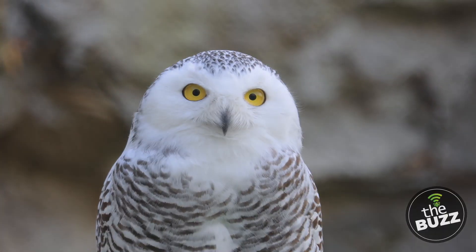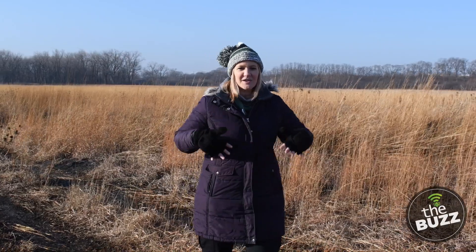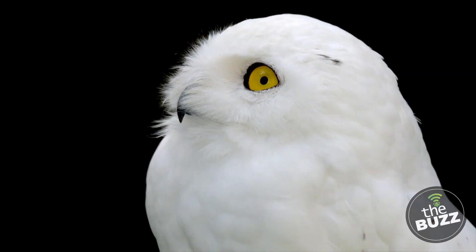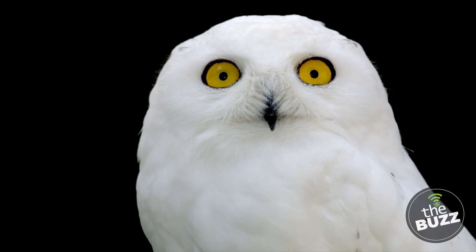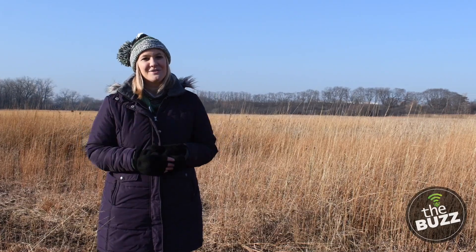Snowy owls have white as snow feathers, but with little brown and black speckles mixed in. Female and immature owls have more of a salt and pepper look, with black speckles all down their wings, stomachs, and around their head but not on their face. Adult males become whiter as they age and may keep just a few speckles on their wings. Fun fact: one famous owl, Hedwig from Harry Potter, was written in as a female, but if you look closely at the movie, that owl has little speckles but is white everywhere else — that was actually a male.